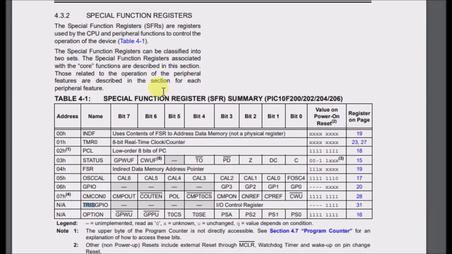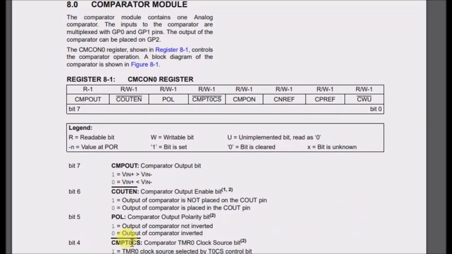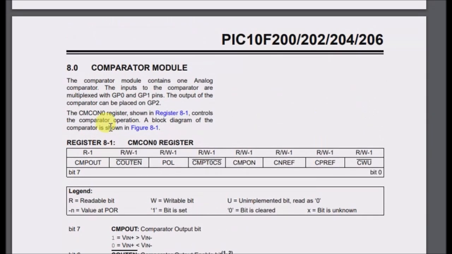Here is the special function register SFR summary, and it says the TRIS register is on page 31. No, must have got that wrong.